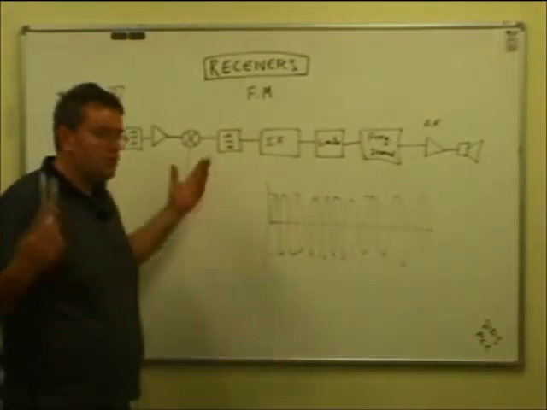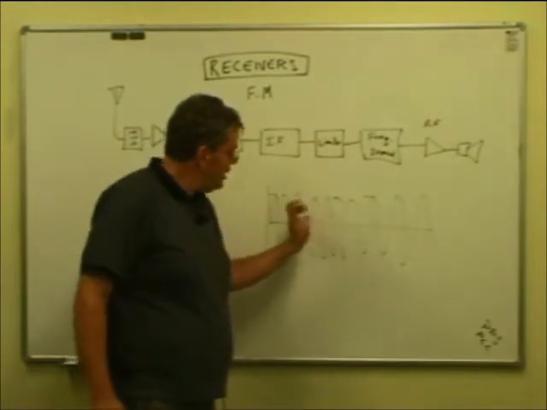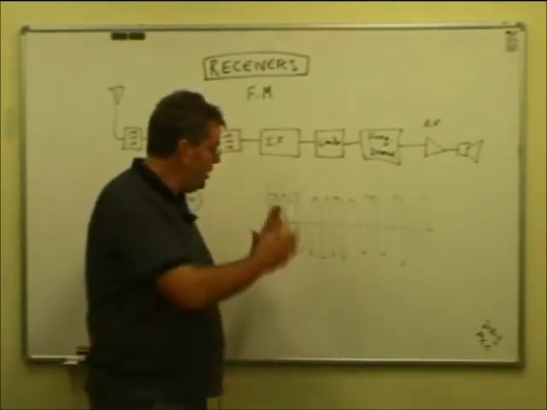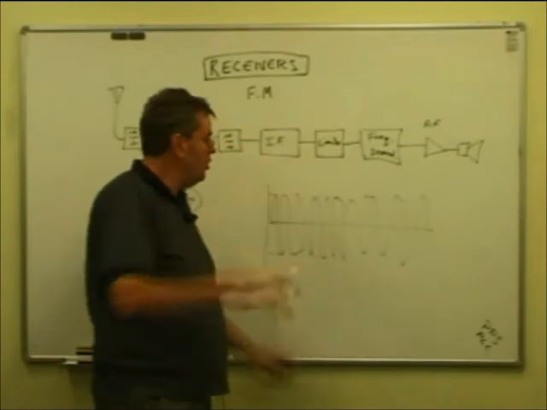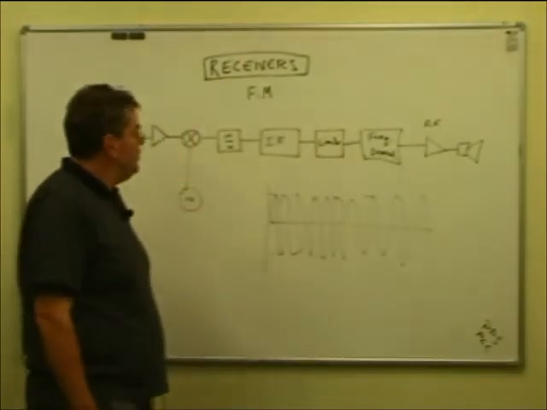So any impulse noise is just obliterated, it's gone. It's like we've planed the signal clean. But the carrier, the changing frequency, is still present. That information is still there, but any amplitude stuff on it is gone, which we don't need. So the impulse noise is gone. So there you are, that's the advantage of the FM receiver.